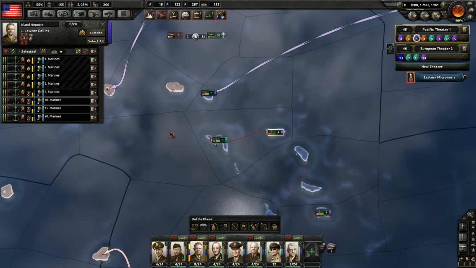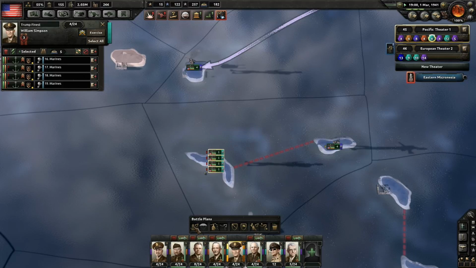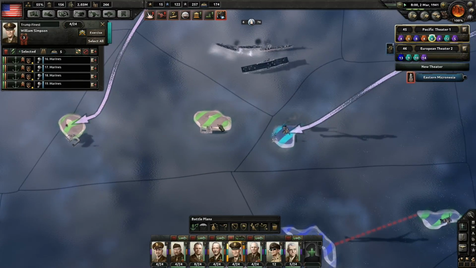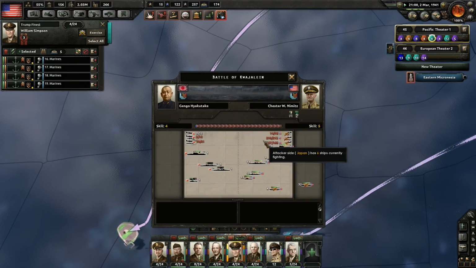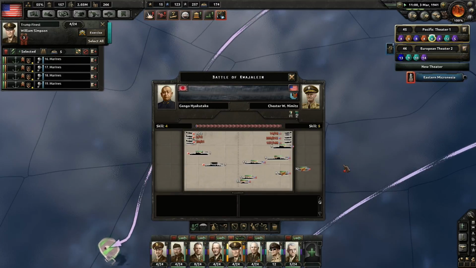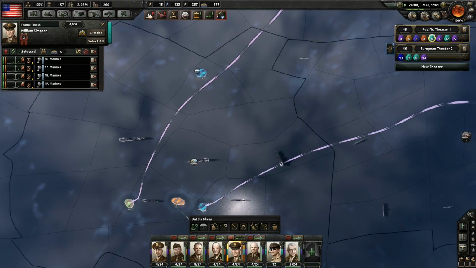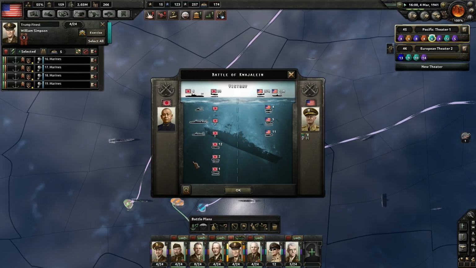Okay. So this army is now going to go from here to there. So we have another naval battle right here. We are going to get destroyed here. I think I just have some... Did we lose that naval battle? Like, what is going on here? Like, I can't read half these things. Oh?